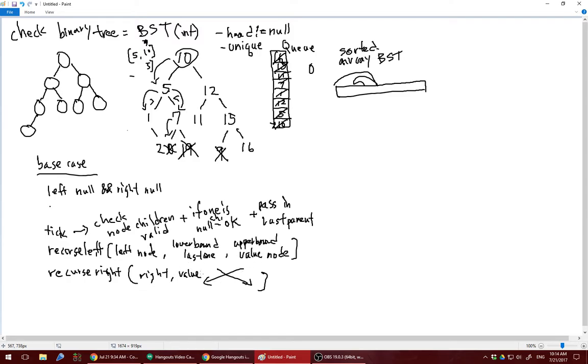And what would be the upper bound? The same upper bound as the last iteration. I don't know if this is confusing, but I think that might help.